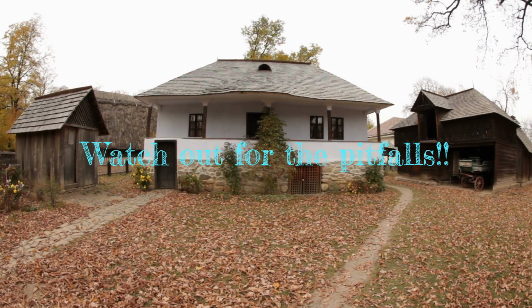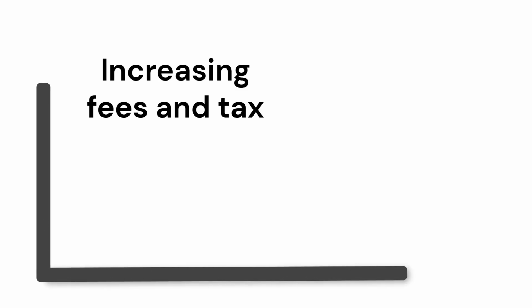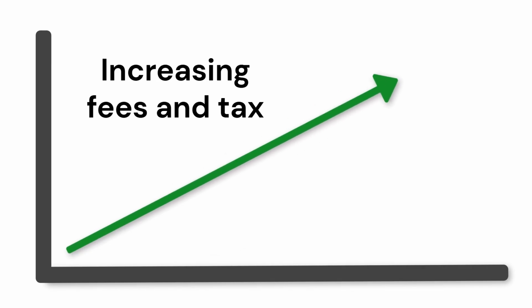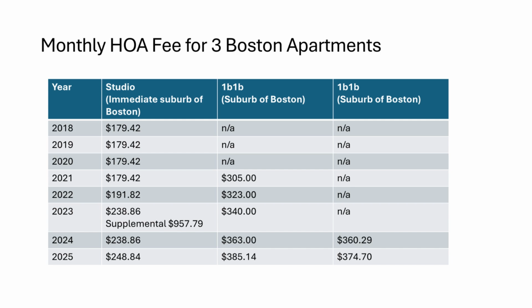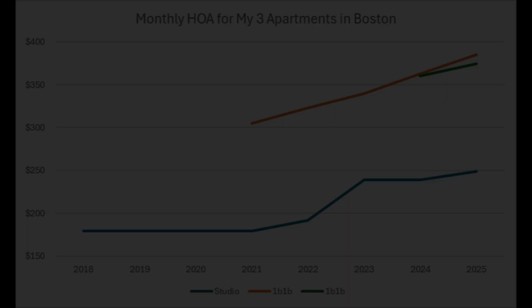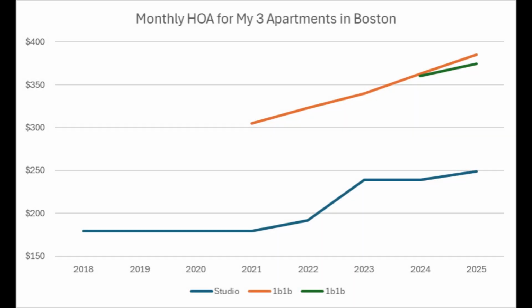When you're evaluating ROI, don't get caught off guard by hidden pitfalls. One of the biggest mistakes investors make is underestimating fees and taxes. And here's the kicker. HOA fees almost never stay flat. They creep up year after year, thanks to rising maintenance costs and inflation. Plus, in some cases, you might face special assessments. Those surprise charges are used to cover major building improvements, such as a new roof or elevator repairs. If you don't factor these in, your ROI could look great on paper and shrink fast in reality.